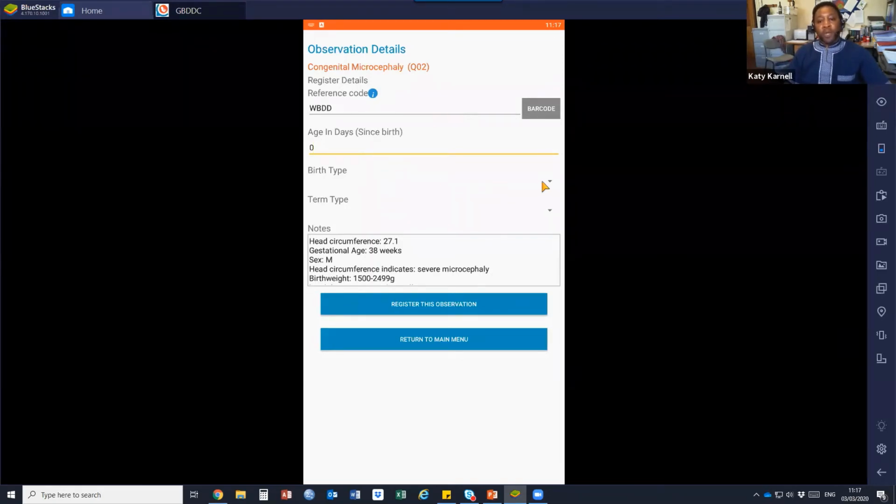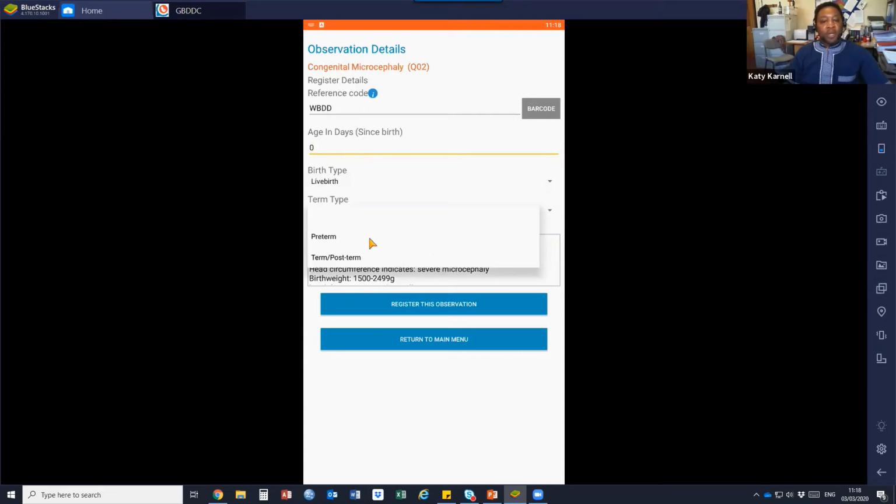For the birth type, we're going to say our baby is a live birth. And for term type, we're going to say our baby is a term baby. Now, notice on the notes field that the information we entered previously regarding the head circumference of the baby has populated this notes field.